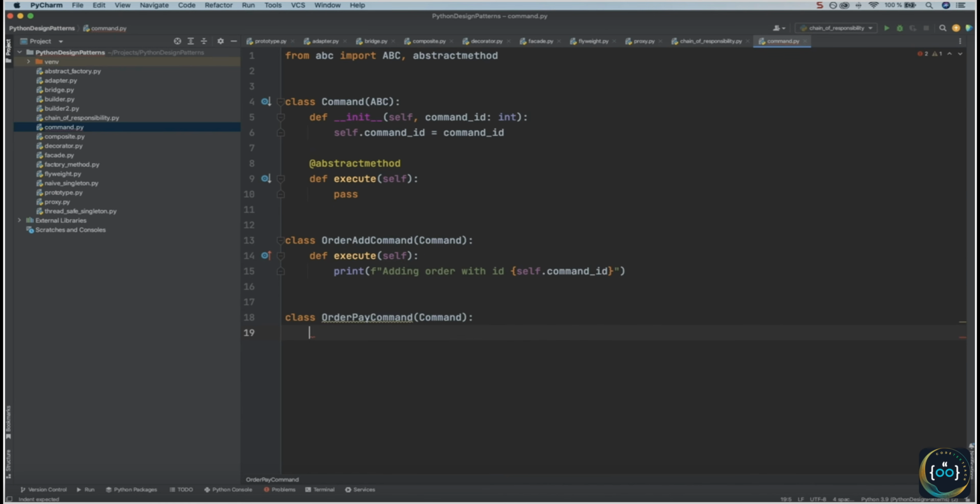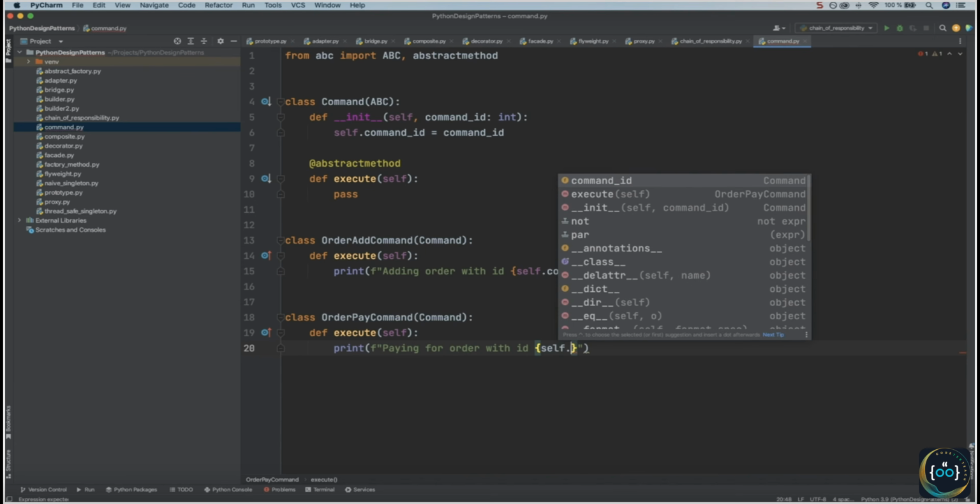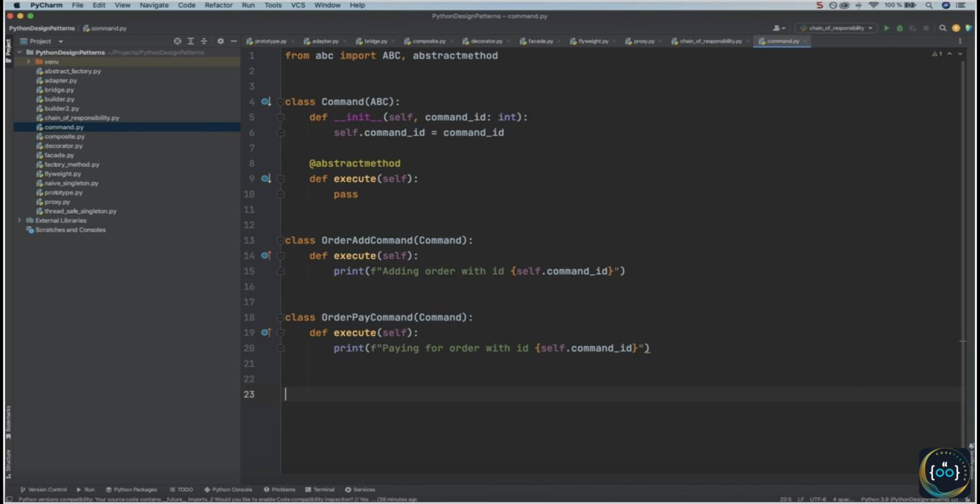This can be an online shopping system or a restaurant or whatever it is. Here we will override the execute. Importantly, all the commands will execute in a similar way, so that will allow us to implement this ordering or priority system. Here I'm going to print an f-string, paying for order with ID self.command_id.